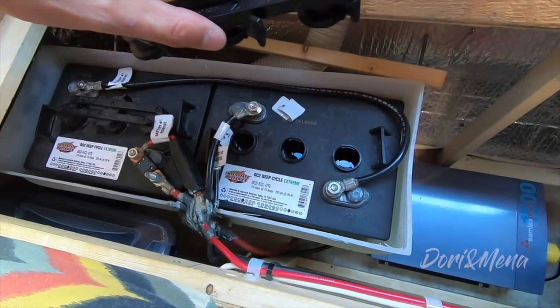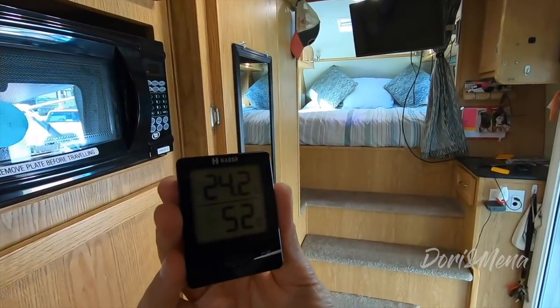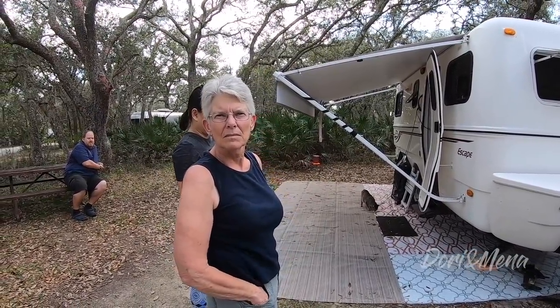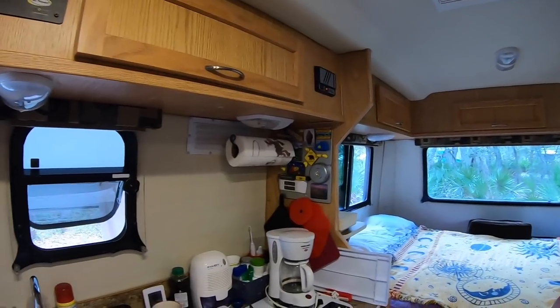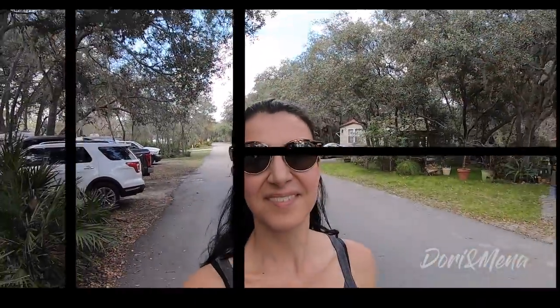We added some accessories and solved a problem that was driving us crazy. In this video we meet Jennifer, who is a talented nature photographer. She invites us in to take a tour of her homey 19-foot Escape trailer — she truly has made it her own. As an extra treat, we get to tour a 2013 19-foot Escape which is parked right down the road from us, and I'm super excited to go check it out.